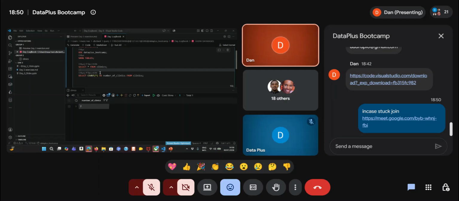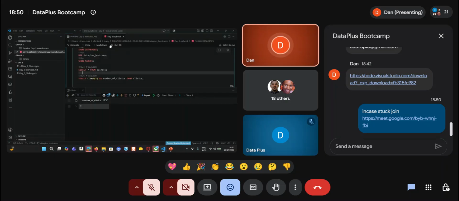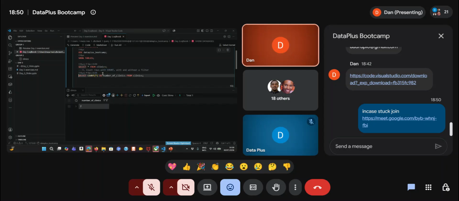You just put three dashes and then add your comment. So we are going to structure our work and we copy this and we add it as a comment. So you see, it does not run it.